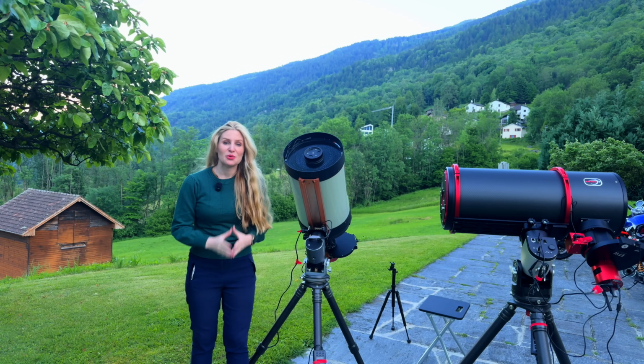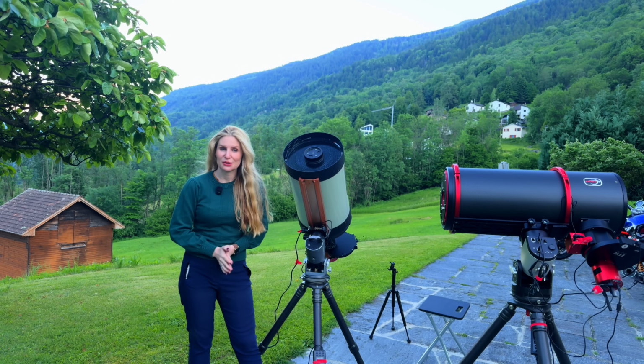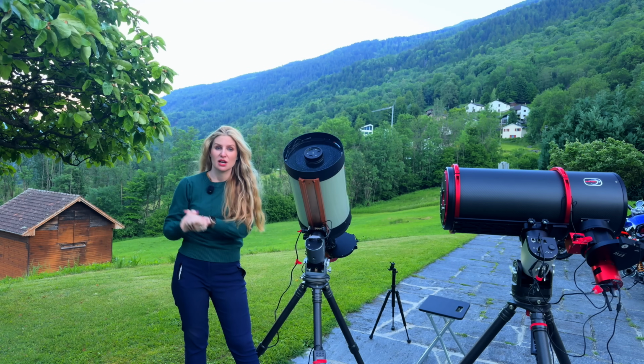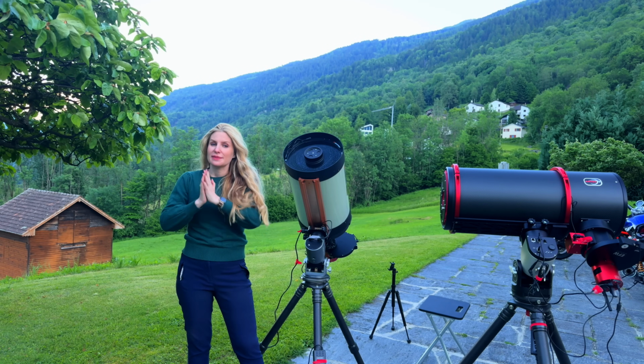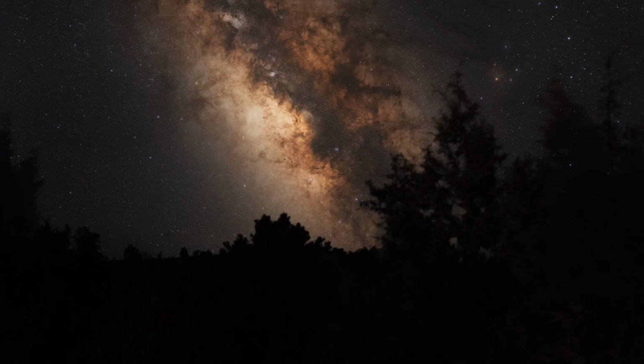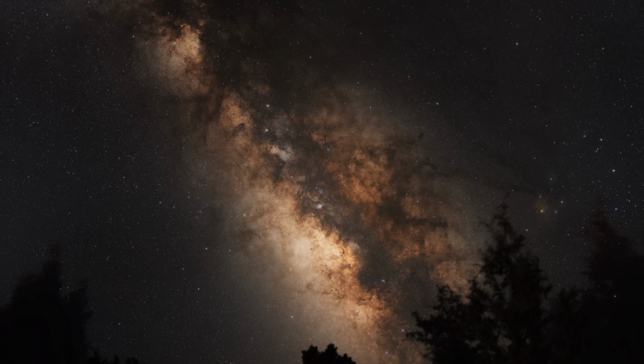Faraway galaxies are one of my favorite things to photograph and edit, and I usually use my large telescopes for that purpose. But there is one galaxy that requires a completely different approach. Our own galaxy, the Milky Way.